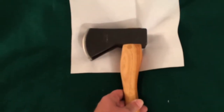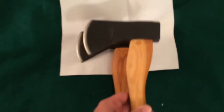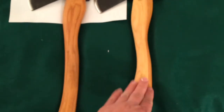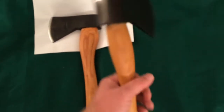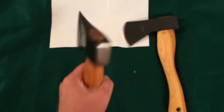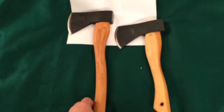Let's compare it with the other Marbles hatchet. It looks like it's the exact same head, which I thought it was. The only difference is the length — you can see that there. This might be a little easier to take on a backpack or on your belt, even though it has some serious weight. This thing feels like it's a couple pounds. Having the longer handle for some reason doesn't feel as heavy — maybe it's the forward pull from the shorter handle.